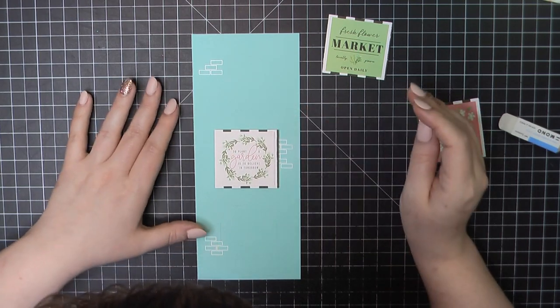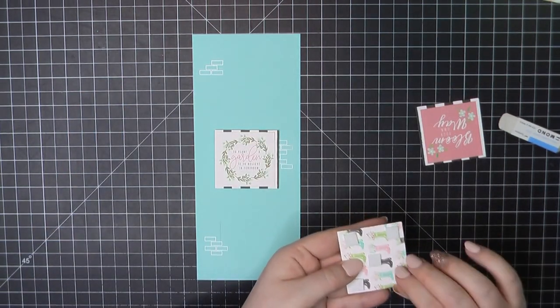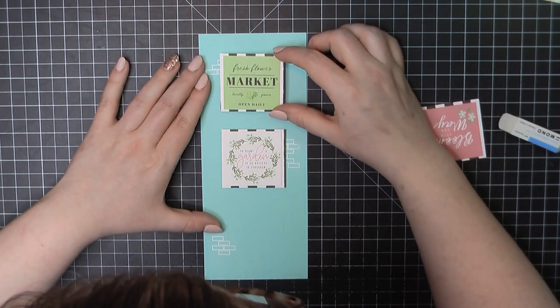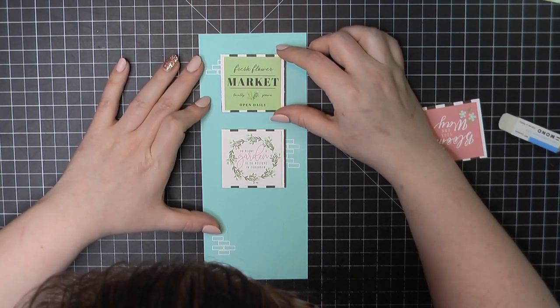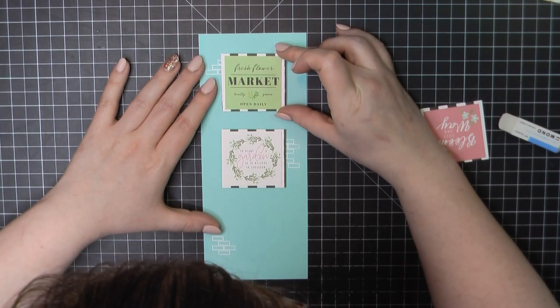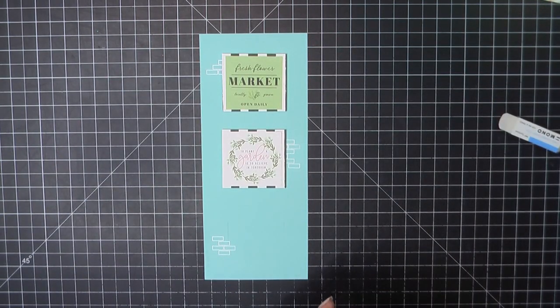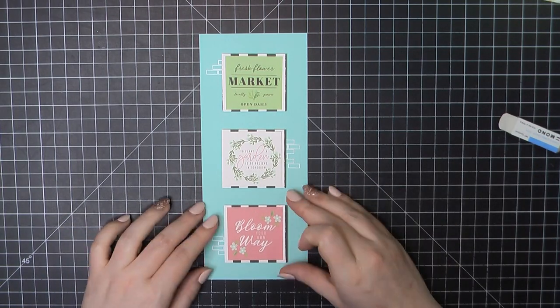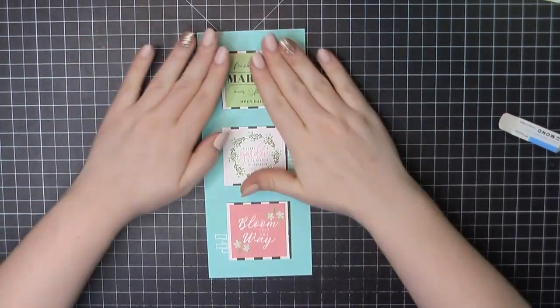I really love the look of these slimline cards. I had previously done some. They seem to be getting really popular right now, so expect more of them to come. I want to give you guys some more ideas to use with them. And I love the different way that you can lay things out on these. It's a very new, fresh look.